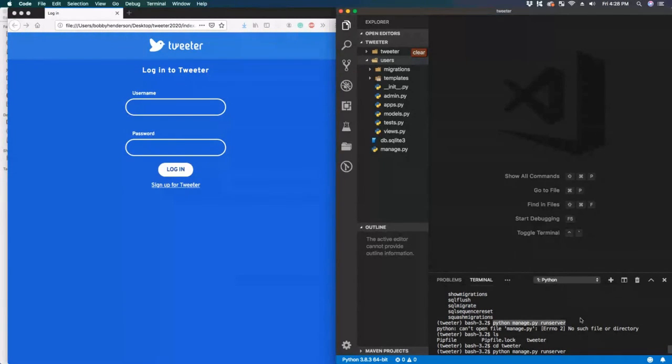So first, enter the virtual environment, and then you run. Well, actually, you have to enter the environment and then navigate into the main project folder, which is inside the folder with the environment, and then run the server.